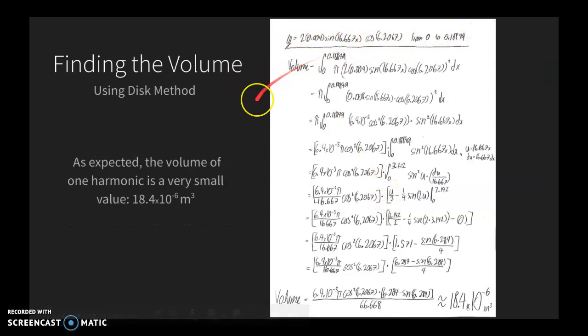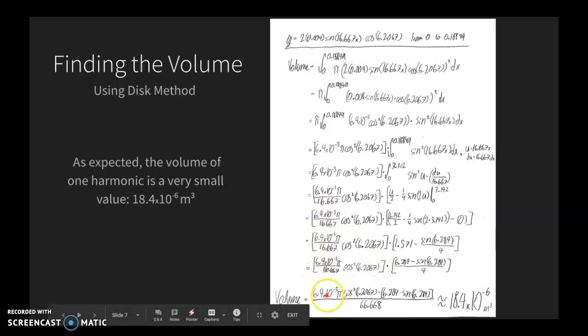And so using this equation right here, it looks really messy, but it's really not that bad. We're going to use the disk method. And so we just pull out the pi constant, square the equation, and this big mess right here is just a constant. We could pull that out as well, do a simple u sub, change the constant of integration, pull out that new constant we have. And then we're going to integrate that sine squared of u, plug in the constants, and then we're just going to simplify it. That's all it is. It's just going to be a really ugly number, which is this right here. That's the exact value except for the approximation we did earlier.